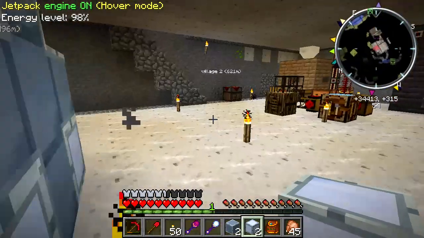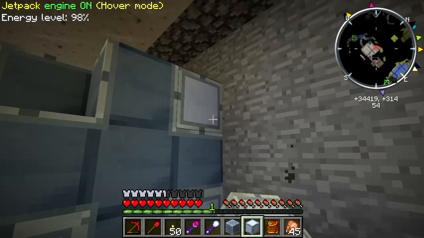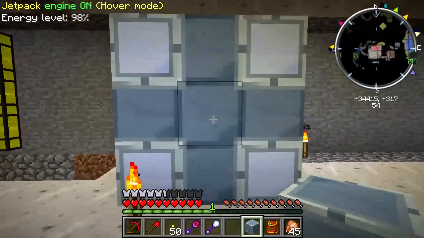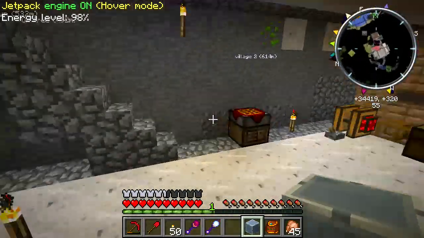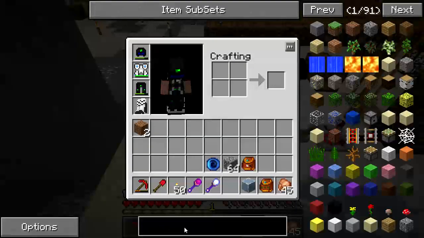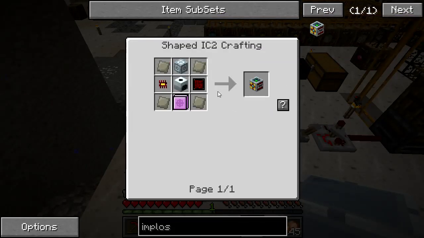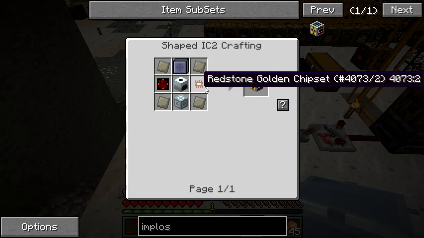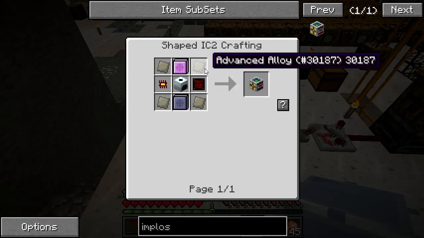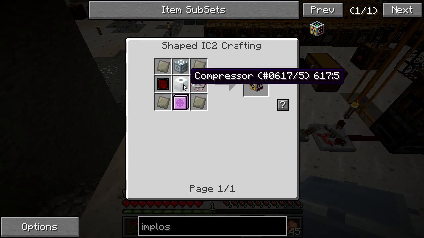Things in the corners. And then all we have to do is just pop an implosion compressor there. And that's not that big of a deal to make either. Let's look that up. Okay, let's see. Electronic circuits, a compressor, a couple of advanced machine blocks, and some advanced alloy. I've got almost all of that stuff. So I'm going to go ahead and make up some electronic circuits and a compressor, and I'll be back.